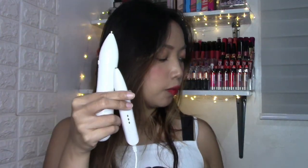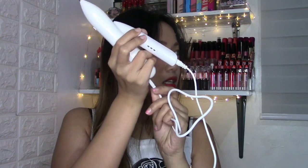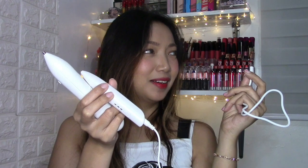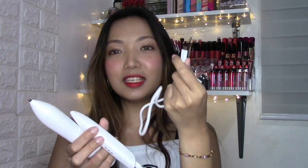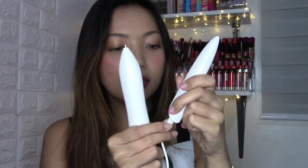With the smaller one you get a cable — and if you notice, the smaller pen has a longer cable while the larger one has a shorter cable. The smaller warts removal pen uses a micro USB charger, while the larger one uses a standard jack. The cable on the smaller pen is noticeably longer.